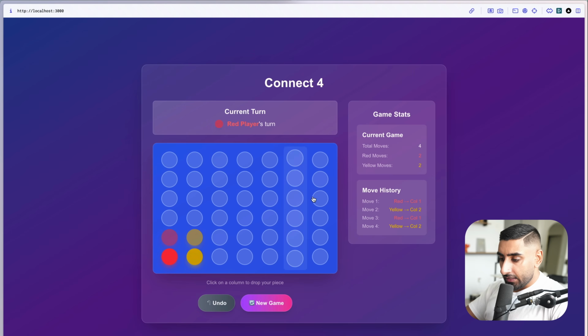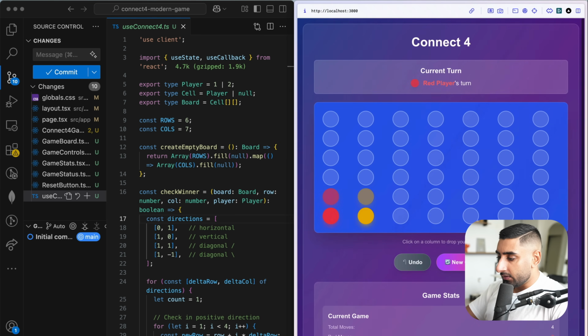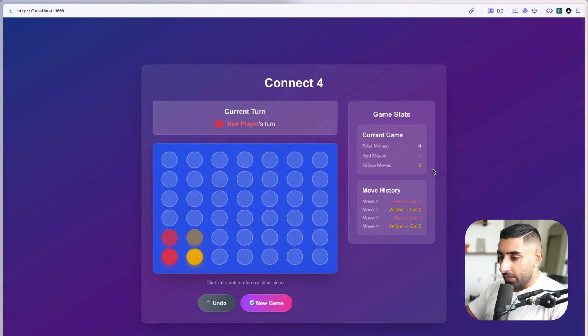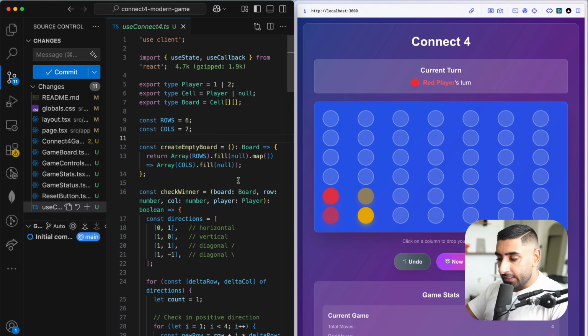So all of this, look at this, smooth animations, really, really nice stuff. And it's fully responsive. I absolutely love that. That's very, very cool. All right, so it did this pretty much in a very short amount of time. This is where it can be pretty powerful for prototyping and things like that. Now, of course, there are some UI glitches.